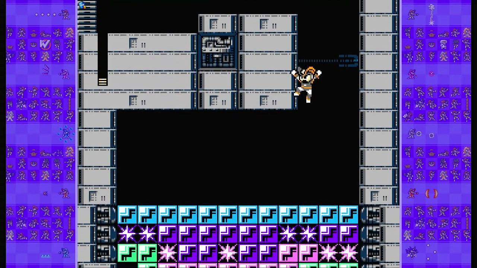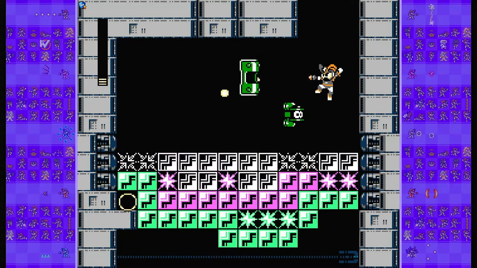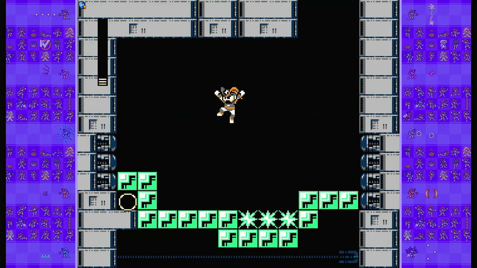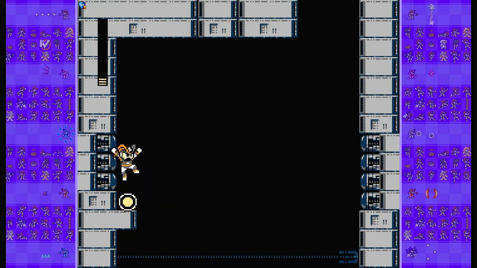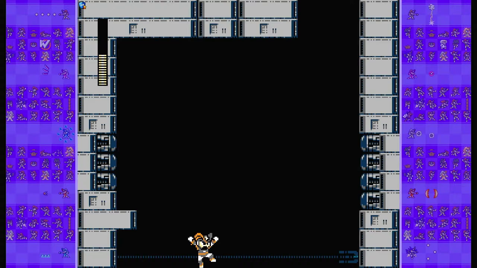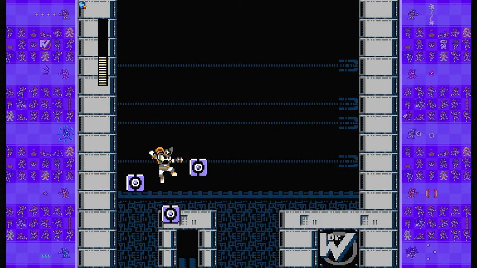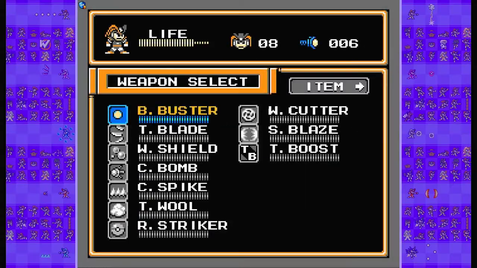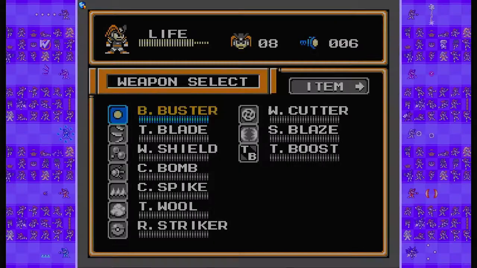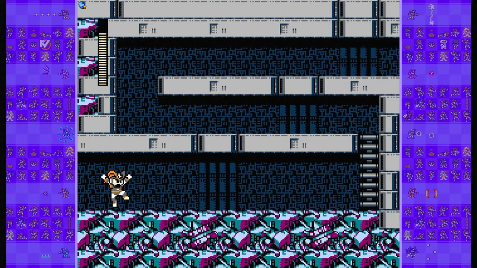And you have different music this time. Alright, I want to get that energy. And then I'm going to save. So I'm not doing this again. This time you can actually easily kill those things. Whoa! I'm actually going to save again because I got more health. Nice. Right. Okay.